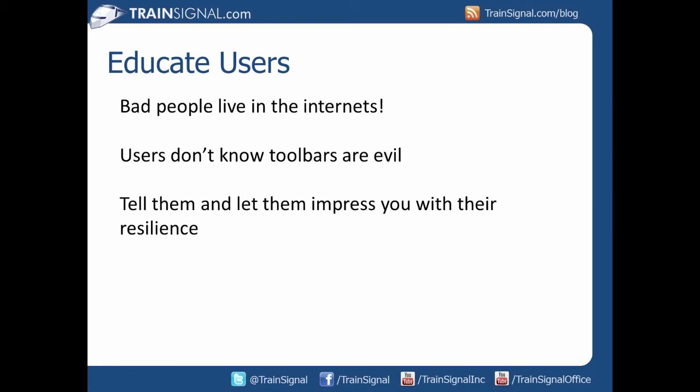So I used to not believe that users could not find out where the browser toolbar came from. But to be honest, now I think it's more and more common that users get toolbars and they don't know where they came from. So educating users that when you see a toolbar pop up and you don't know where it came from, or even if you do know where it came from, that's something that maybe IT should be aware of. Maybe IT helped prevent it from getting there in the first place, but even if it got there, IT can help get rid of it.